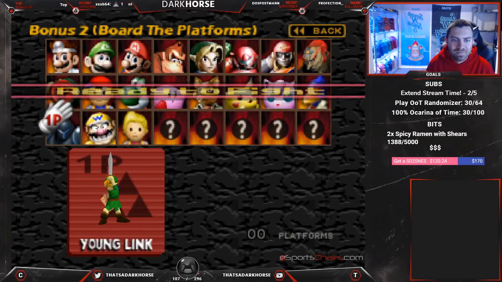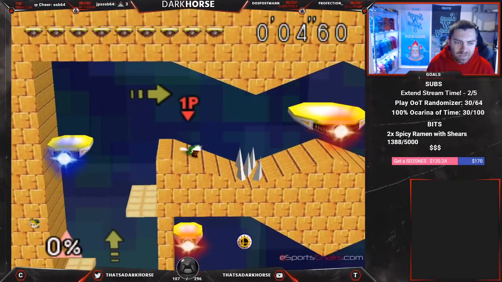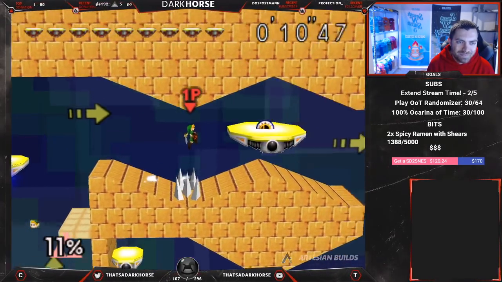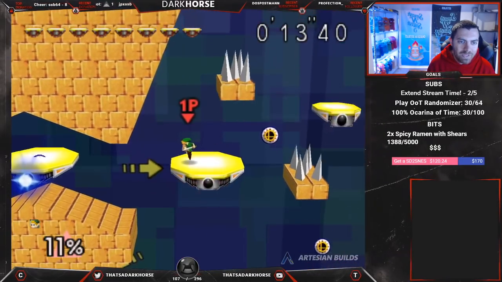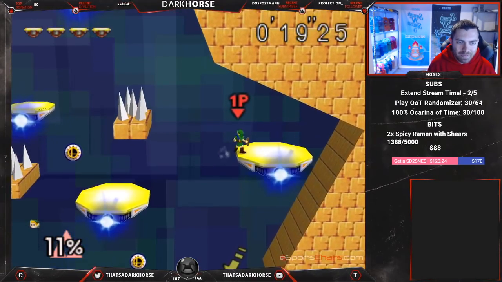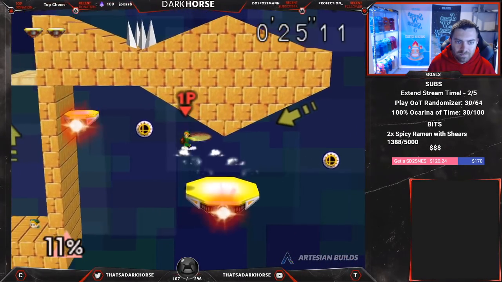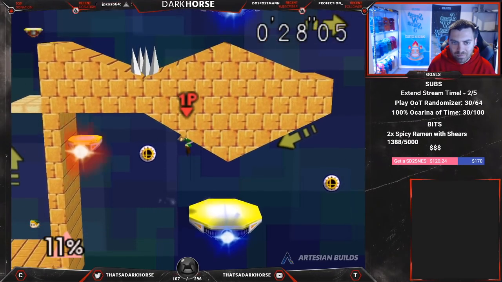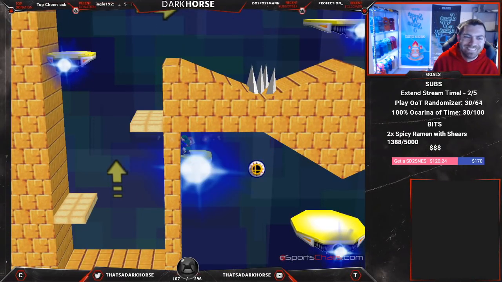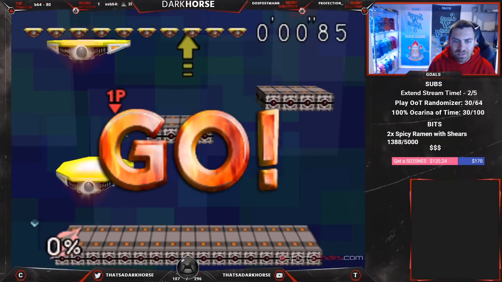So let's check out Young Link. Because Young Link has hazards. Like a lot of them. They put these bumpers in, they put spikes in, rotating platforms. He really, really went crazy with this one. I thought it'd be funny in the trailer to show just bonking my head on that one. But here, I'll complete it for you guys. So, yeah, totally unique board the platform stages.